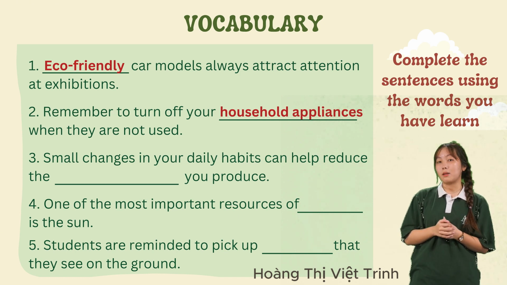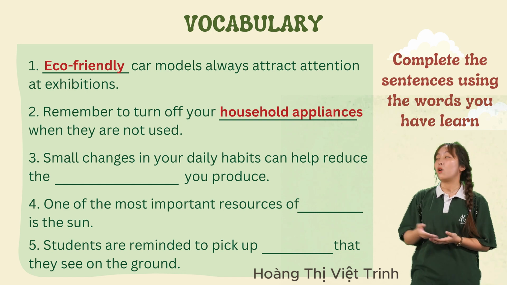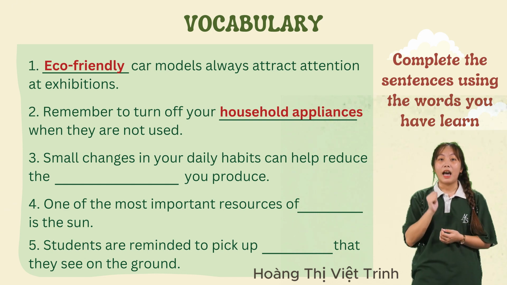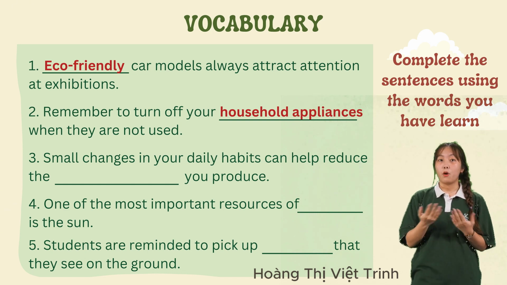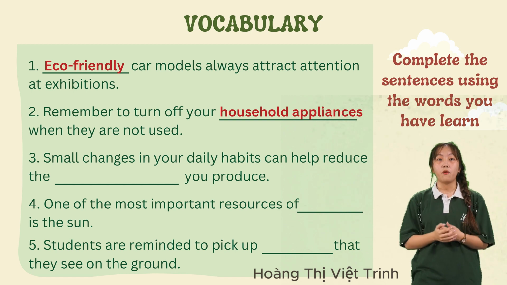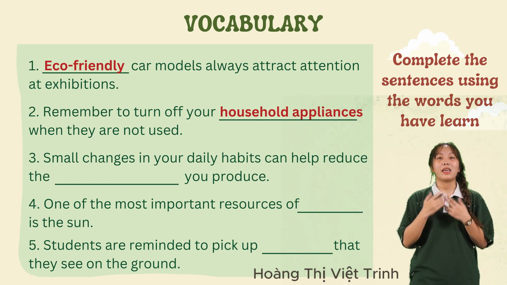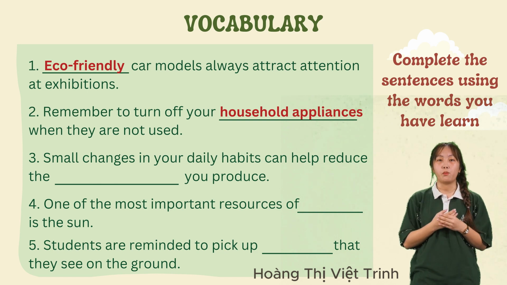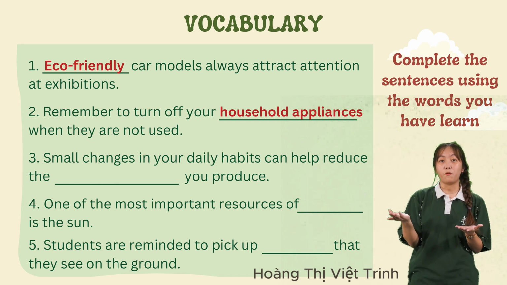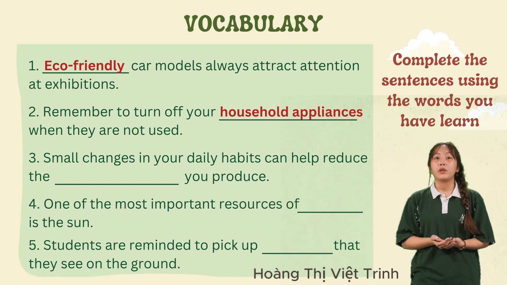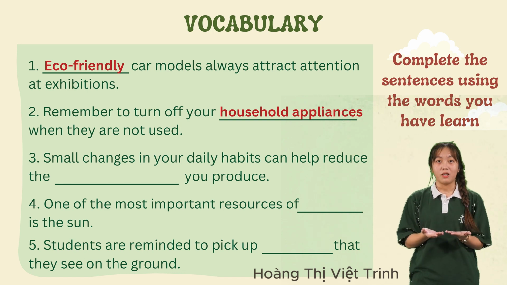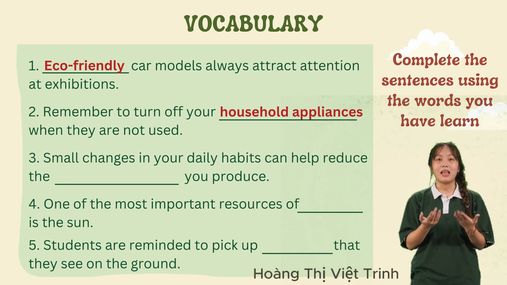Let's move to sentence number 3. Behind the article the, we need a noun or a noun phrase. Moreover, after the noun or the noun phrase, we also see a clause, you produce, right? So the answer here is carbon footprint. What about sentence number 4? After we need a noun or a noun phrase, right? And the answer here is energy.